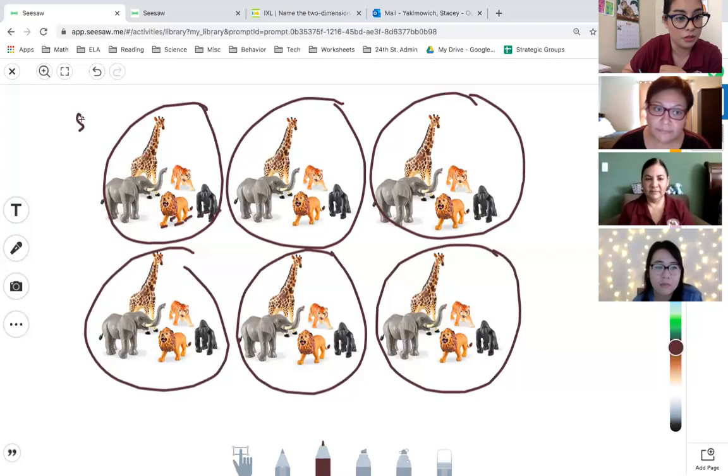Maybe we can keep a little track right here. And then we know tigers also have four paws, right? Their back paws and their front paws. So one, two, three, four. And that's 8, 9, 10, 11, 12.